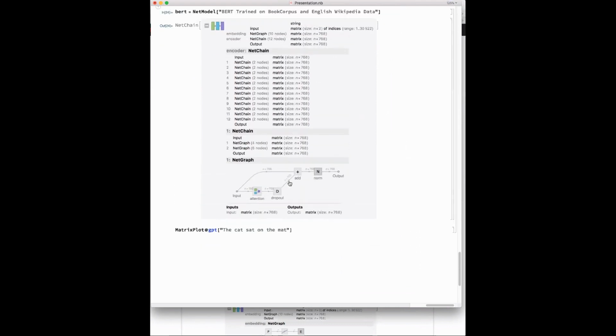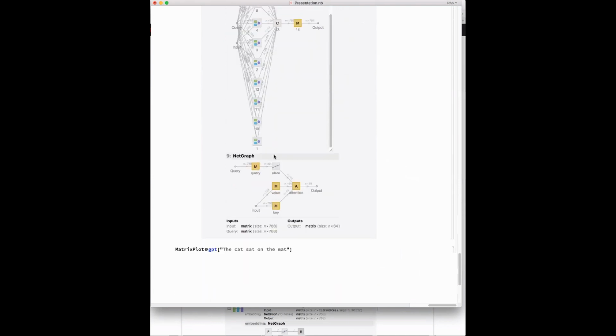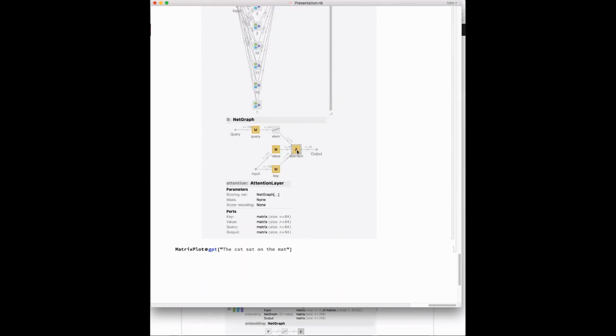I think doing both is pretty informative. It has many net chains, a net graph, with a bunch of these 12 attention heads. At the very core is the attention layer, a generic layer to create attention mechanisms in the framework. That's what BERT is. Let's apply it to "the cat is on the mat."